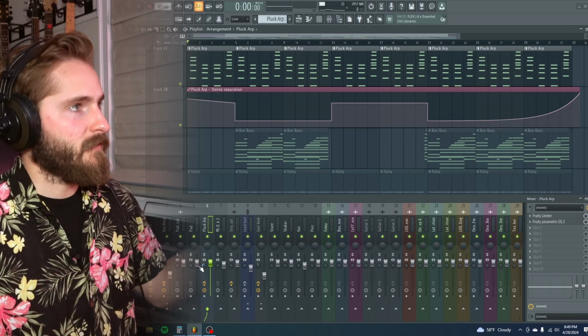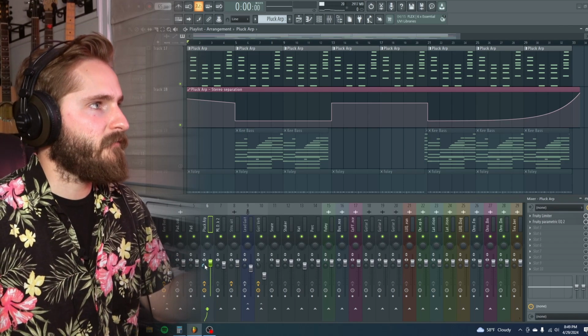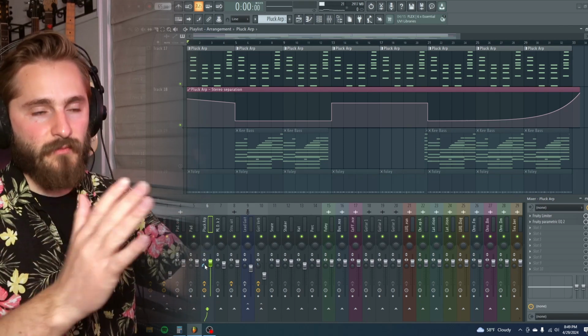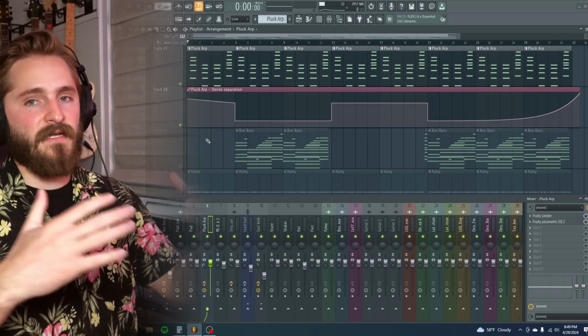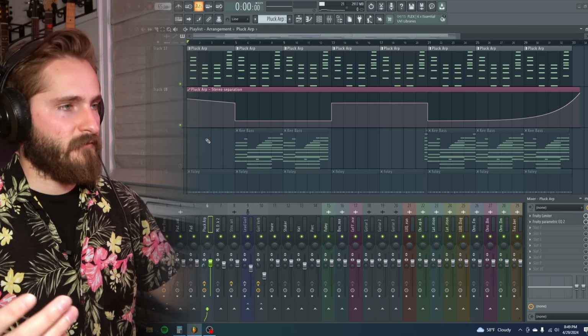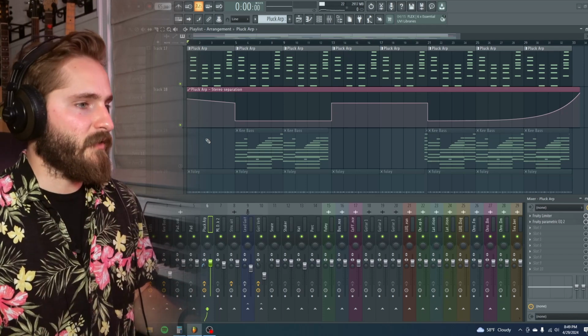So to the left is wider in the stereo field, I believe. 62% separated. To the right is more narrow. So what I did here is I sent everything out wide, which will also tend to make things a little bit less present, a little bit less forward, because you have nothing up the middle essentially.